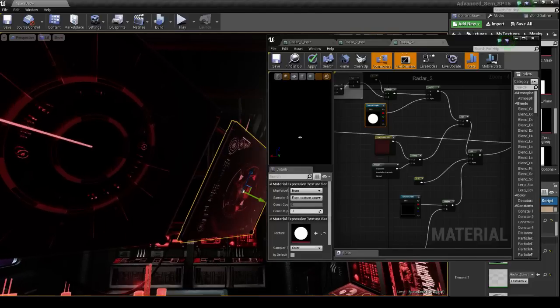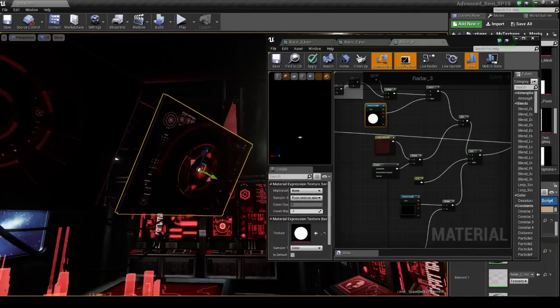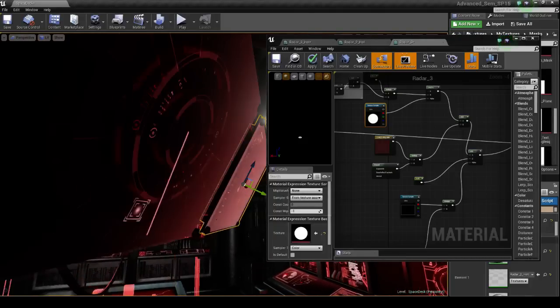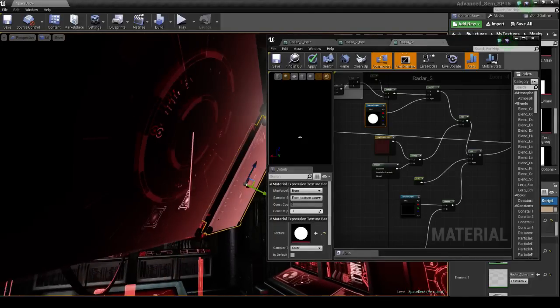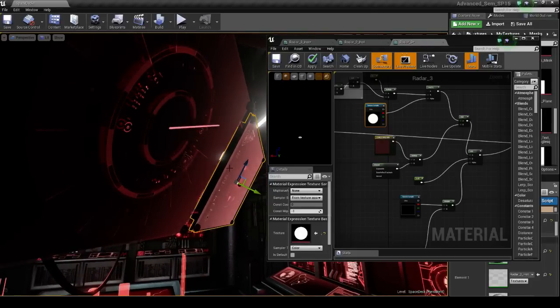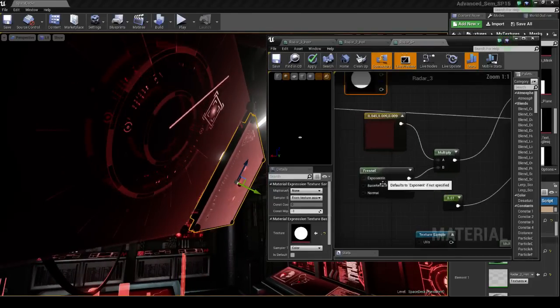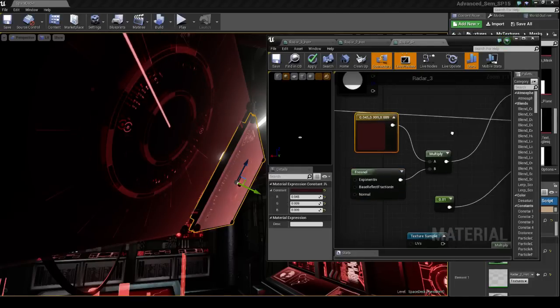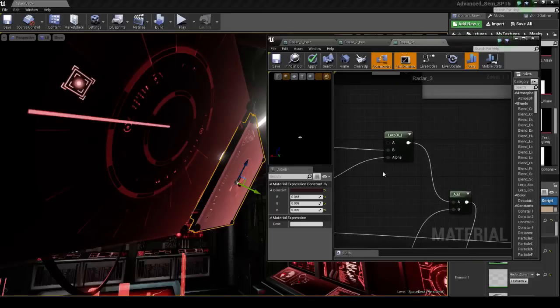Now, one thing you can notice is when you look at these screens, when you go about the side, you have that sort of refraction or the Fresnel. That's what this is. So this is basically just taking the Fresnel, setting it to the color that I want, multiplied into an add.